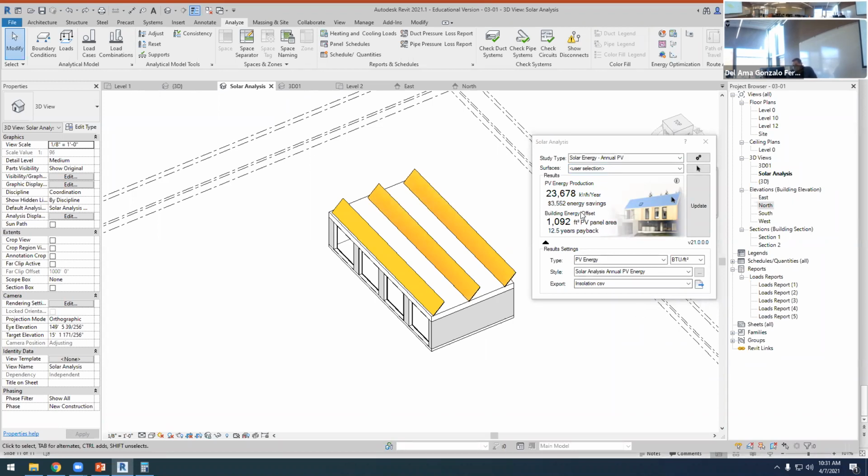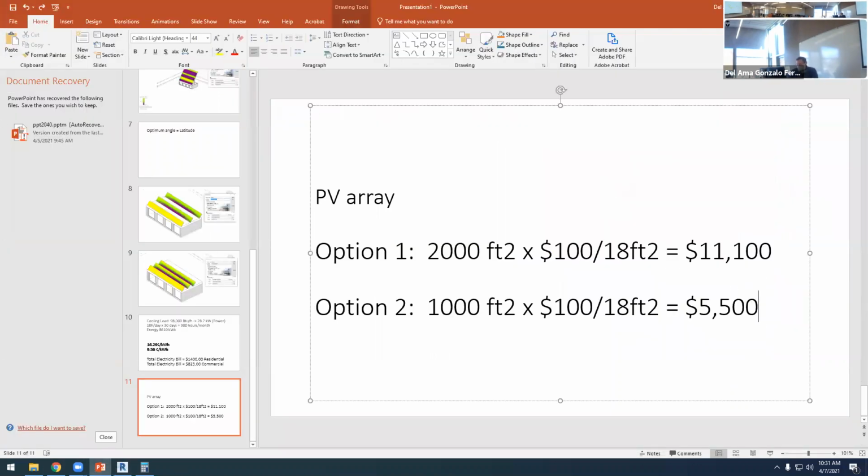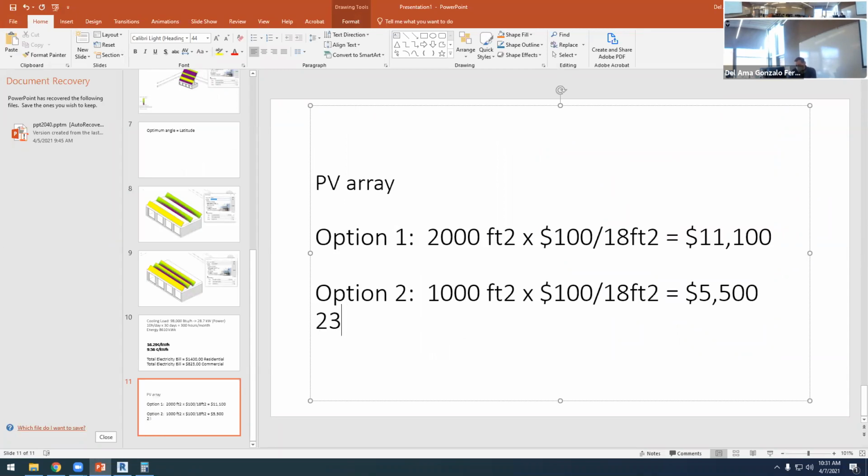Okay, and we are producing 23,600 kilowatt hours per year. So if this is option 2, we are producing 23,600 kilowatt hours per year.